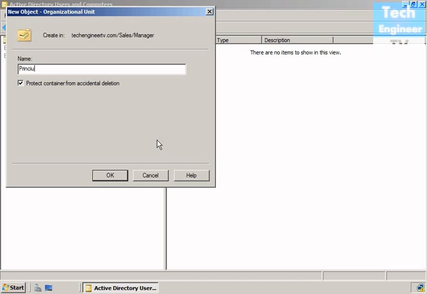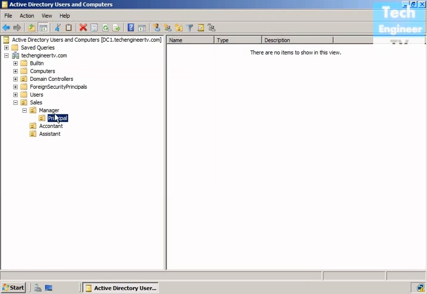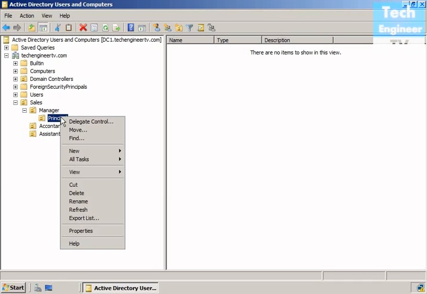And this time it will be Principal. So you can see what I'm doing currently: Users, Manager, and the Principal are OUs, categorized like that, with that path.